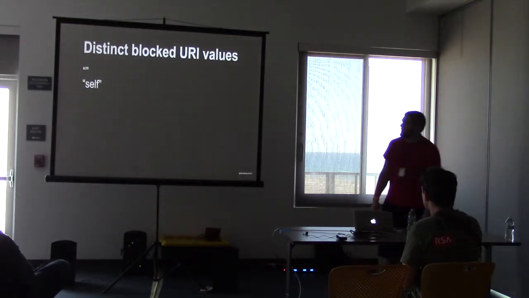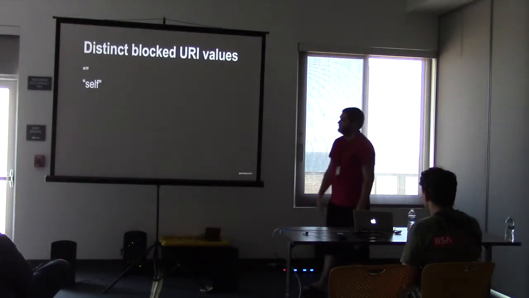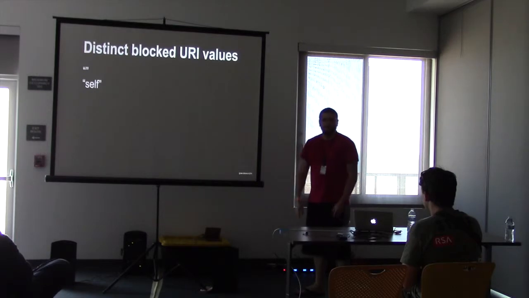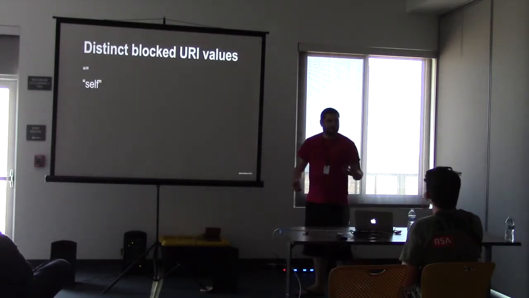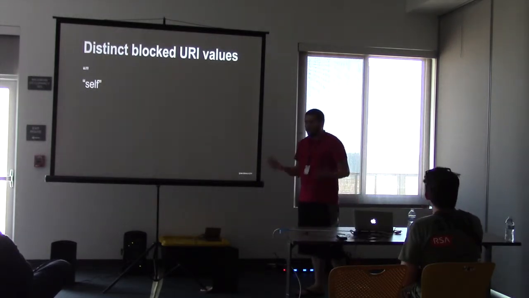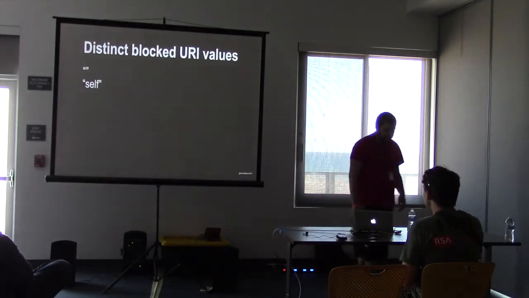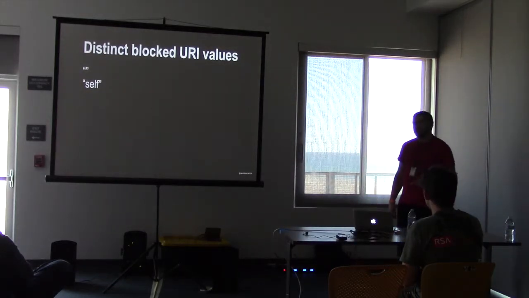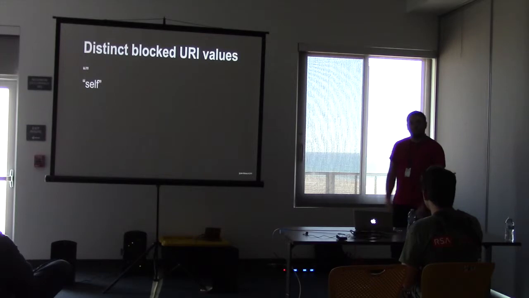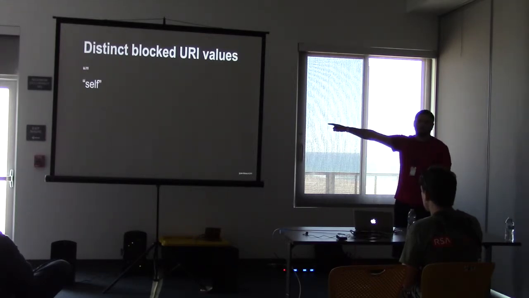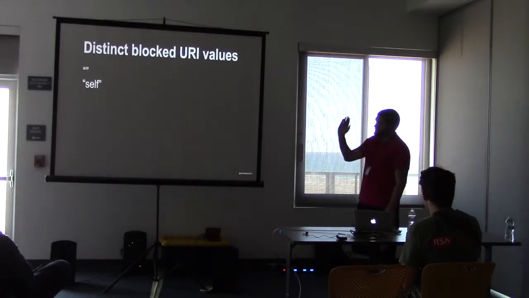So if you have inline JavaScript, this is what you get, either a blank or a self value. Is that eval? Is it inline JavaScript? Is it an on-click handler? I don't know. There's a current thread right now on the web AppSec mailing list. I would love to jump on there and say we need to put in inline script violation, eval, on-click, etc. This is useless.